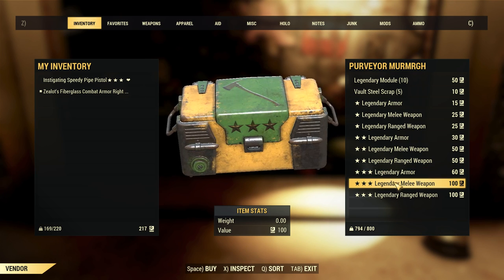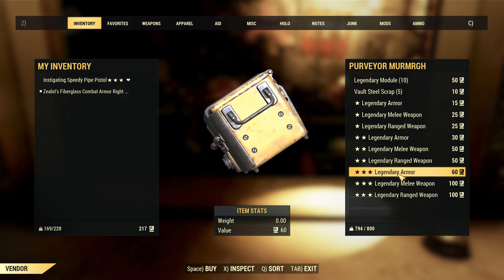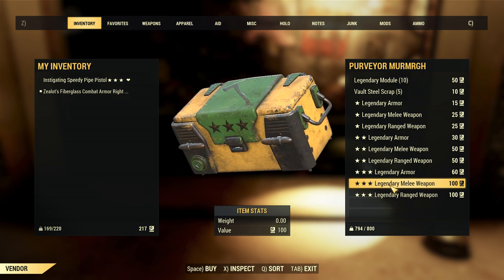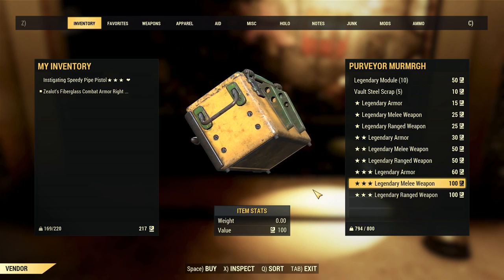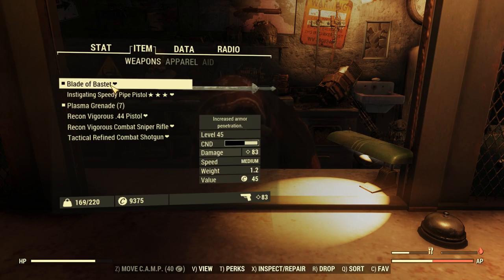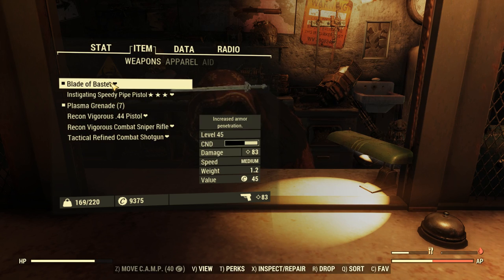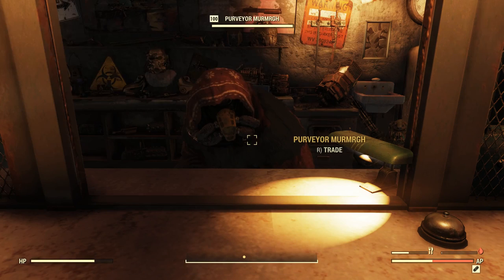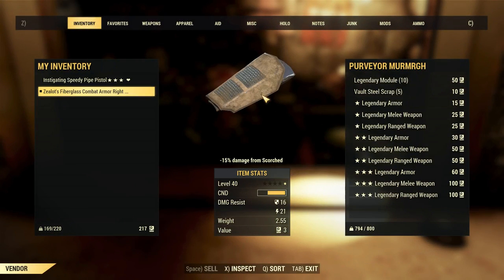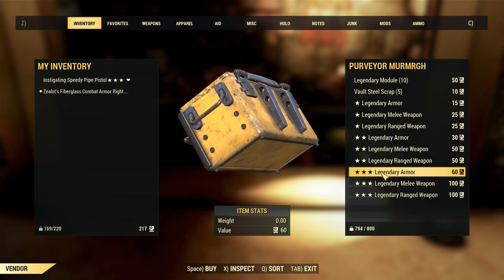So I could get a legendary melee and a legendary armor. Let's just get a legendary melee, shall we? Well, let's just have a look at what my melee is at the moment. Item. Weapons. It's a blade of Bastet, which is good. It's a tough call. Tell you what. Let's get a legendary armor first. See what we get. Fingers crossed.